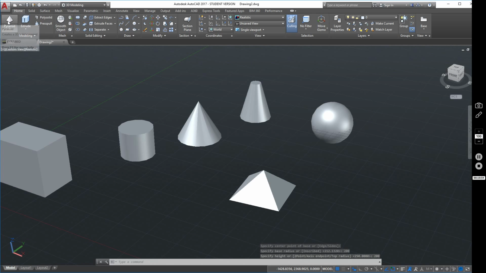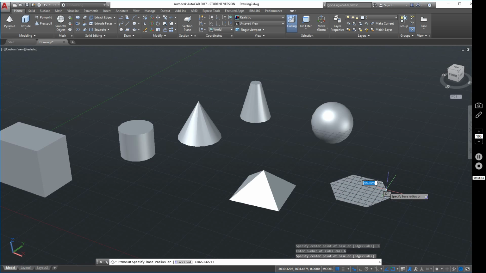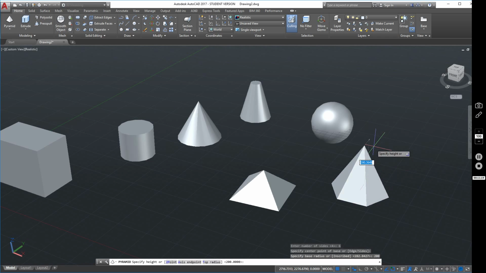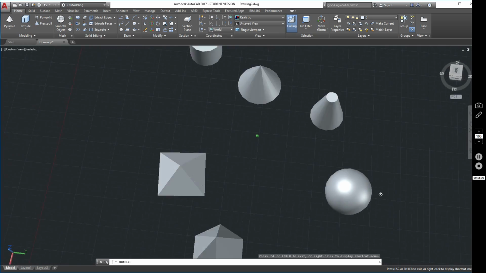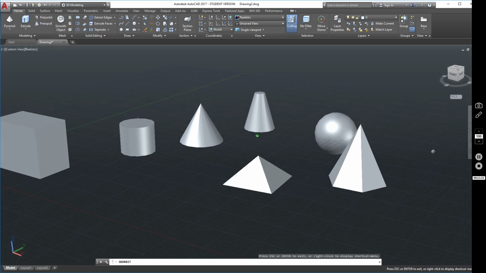What you can also do with the pyramid tool is when you select it in the first place, you'll notice here you've got the options edge or sides. If we select sides, at the moment we've got a four-sided pyramid, but you can make this pyramid have as many sides as you want. So we could make it have six sides, say. So select six and enter, and then just as we did before, specify the base. Let's make that 200, and then create that at 450. And now you can see that we've got a six-sided pyramid there next to the four-sided pyramid. So that's how we create that.